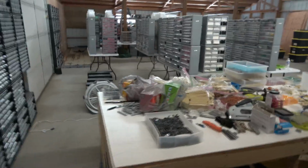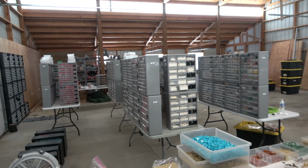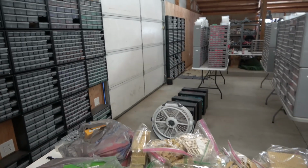Let's move to the other side of the shop. And you'll see here that I'm replacing these. I only bought 5 new ones this last month, of the black Akro-Mils. As I convert them from the old stack onto Akro-Mils, they get put up there except for the last 5. I didn't put them up yet, they're right there. But I've come a long way on that too. And let's walk over to the other side, and you'll notice there's been some changes.